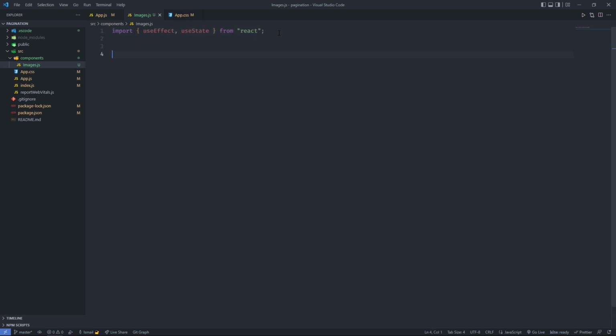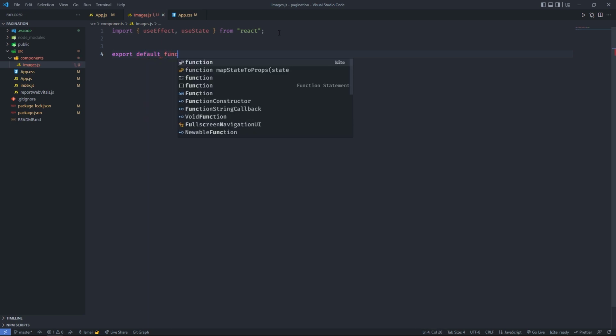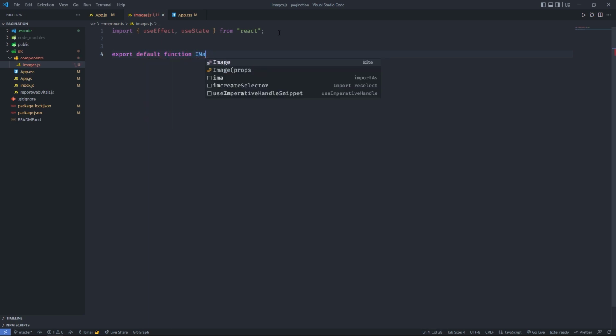And then for the actual component, we can type export default function and the component's name, which will be Images, and then we pass the props. Inside this component, we can start by getting the data from props. And this data will be actually the images that will be passed to this Images component.